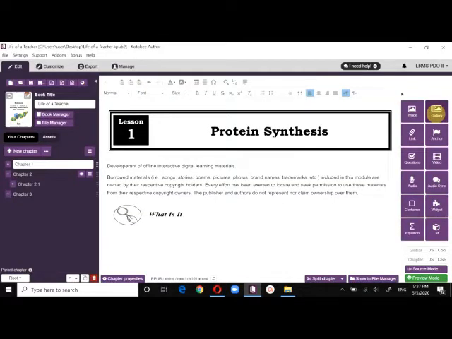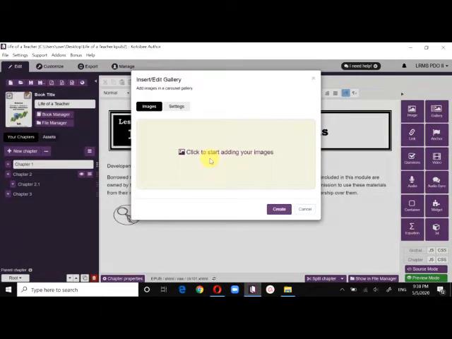Our next tool is the gallery tool. To insert a gallery, the same procedures will be done just like inserting an image. But in this case, two or more images will be selected. Example, I will click on the gallery tool. Click to start adding your images. Click on it.